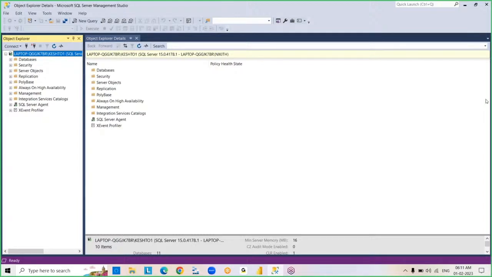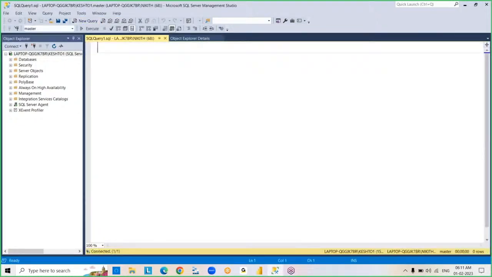This is management studio here, and from this only we are going to perform different types of commands. Connect to a new query window like this.